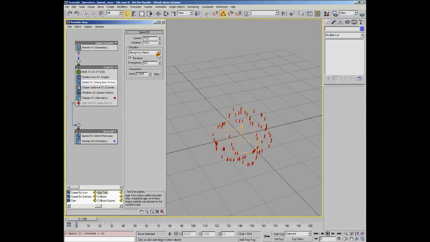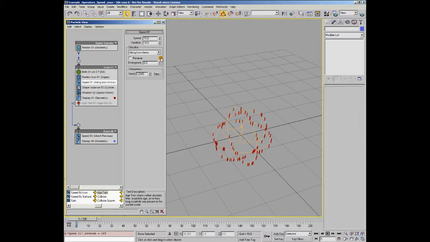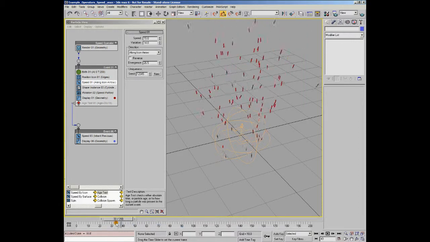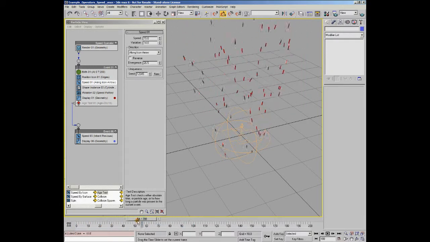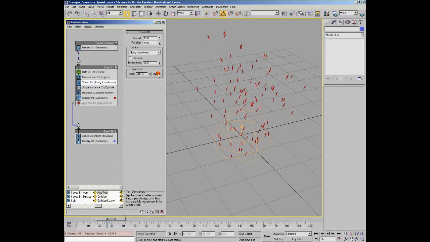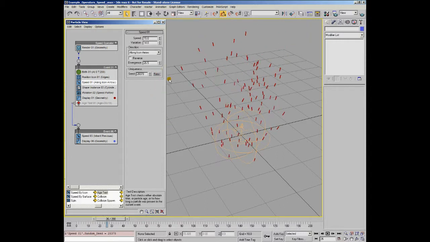So if I hit reverse and then scrub, you can see it's reversed the actual direction of travel. So, a very quick way to just flip the direction of travel that you're assigning. I'll turn that off again, and now I'll actually change the divergence value. So I'll go for 22 degrees. There you see the direction of travel is now offset slightly at random from the actual icon arrow. And if I hit the seed, you can see I can change the random seed and the distribution of the randomness.